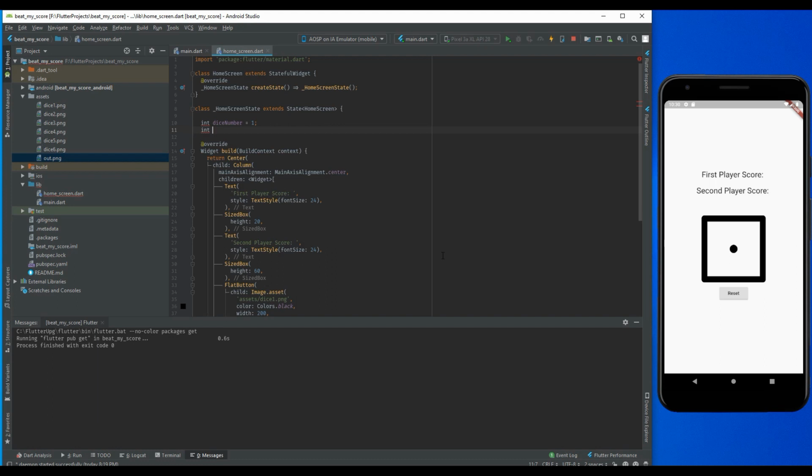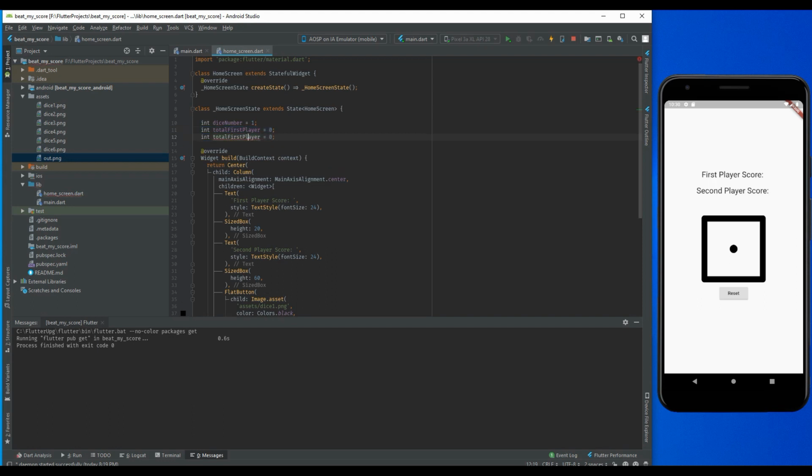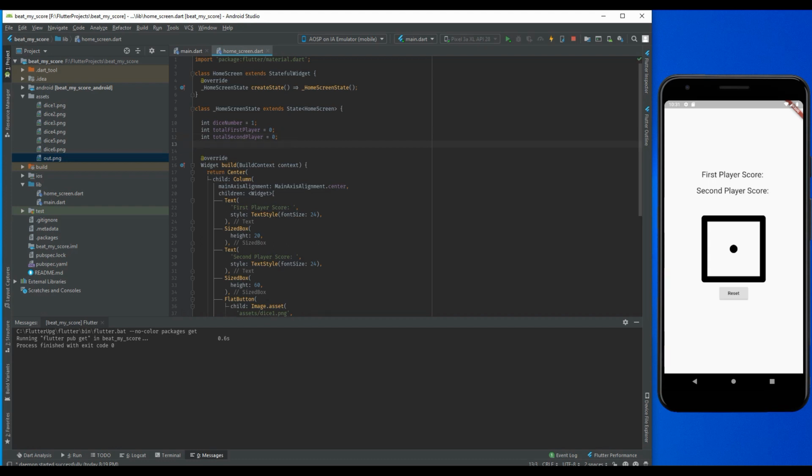So for the first player we create a variable total first player and initialize it to 0, and same goes for the second player, total second player is equal to 0.